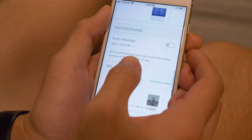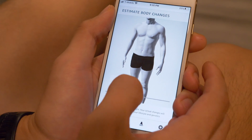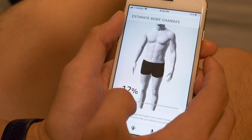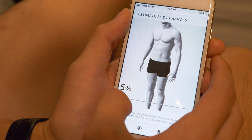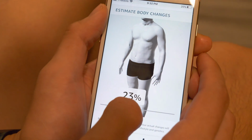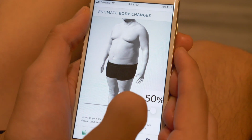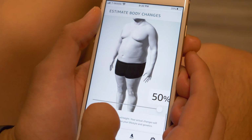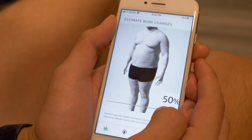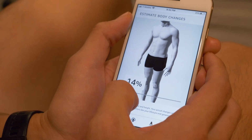Huh. Okay. What I just found is this little estimate body changes picture. And so right now it's got me at my current body fat, but I can toggle this to go up and down. So if I want to be super lean, I would look like that, I guess, which actually doesn't look too different. But if I want to go to the opposite side of the spectrum, you can see a lot of changes there. So if I'm 50% body fat, that's what you'd be looking at. And this is based off of my sex, weight, and height. Changes will depend on different factors like your lifestyle and genetics. So yeah, this is a really fun thing to play around with.